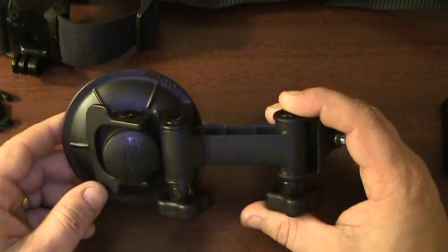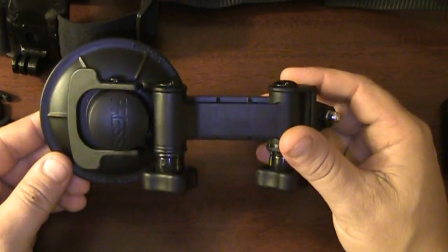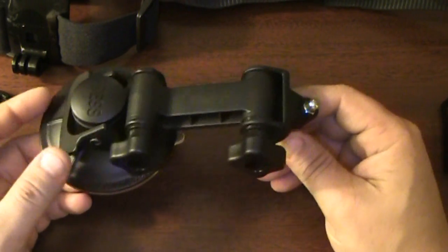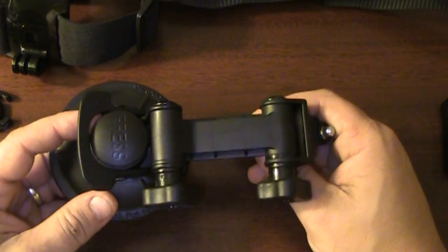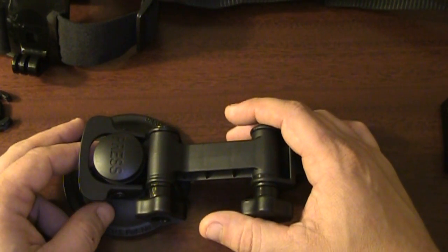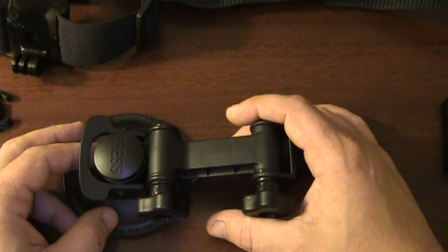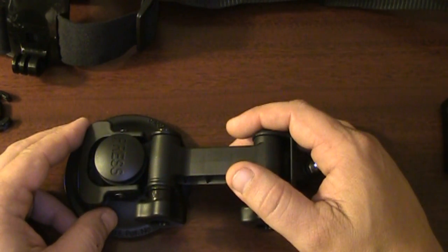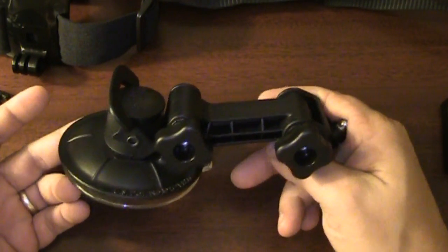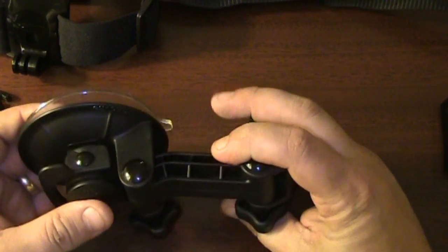So I was going to buy one of these, and I found out they were like 40 or 50 bucks. So I contacted GoPro via email and said, here's what I got. I got it brand new off of Craigslist, and it was brand new. It had never been opened. It was still in the original shrink wrap, and none of it had ever been opened. And I said, I got this, and it says it's the Motorsports Edition, and I really wanted the suction cup mount. That's one of the things I really wanted. And I gave them the serial number. They didn't ask for any of that.